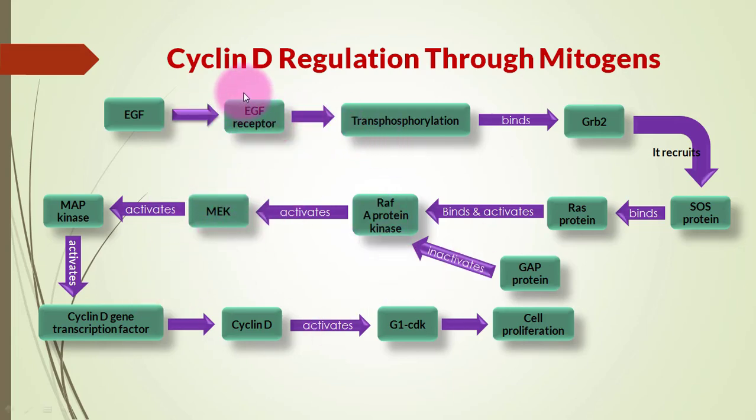That is, the protein will pass from the outside, through the cellular membrane, to the inside cytoplasmic part. So there is an extracellular domain, a transmembrane domain, and a cytoplasmic domain. So it extends all the way from outside the cell to the inside of the cell. This is the receptor. When this EGF, epidermal growth factor, binds to this receptor on the surface of the cell, what will happen? The cytoplasmic domain, the inner part of the receptor inside the cell, is made up of two domains. It's made up of two units.